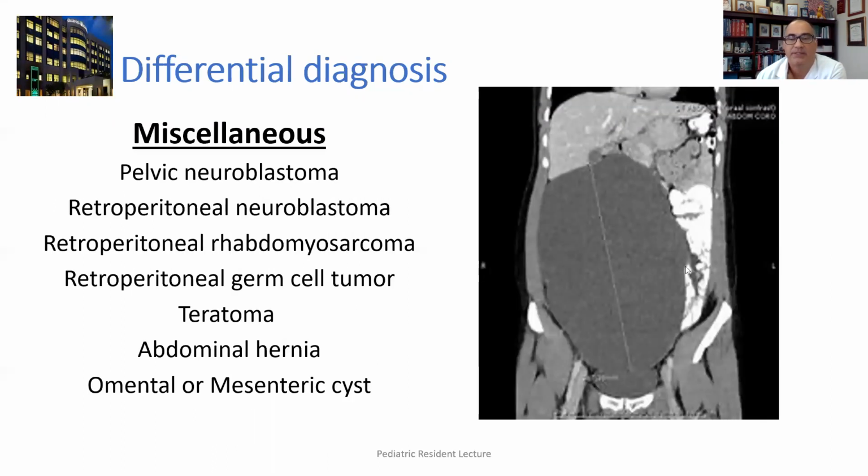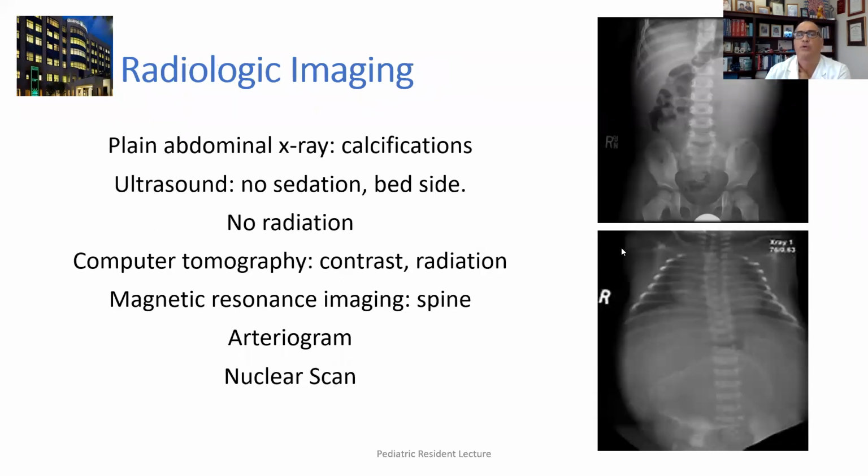And this one that we had here a while back was a large retroperitoneal lymphangioma, but encasing the whole abdomen. So you can have a mesenteric cyst or omental cyst, that's less frequent, but certainly you can have all sorts of different tumors that are palpable on examination. So those are massive growths that are very slow, and by the time you find out, you basically have such a big defect.